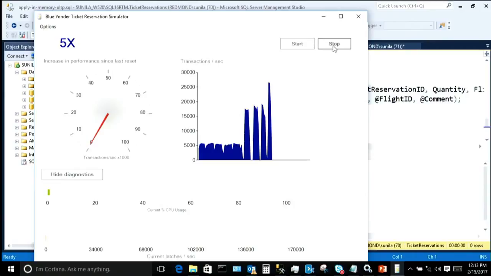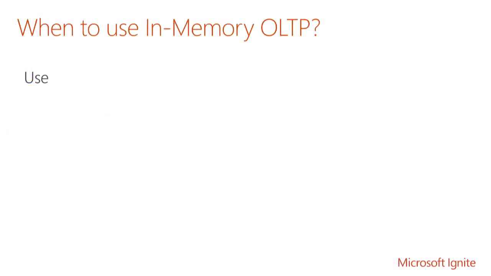So we talked about the case studies. I'm going to give a very high level view of when to use in-memory tables. You should have a general idea. First is when you want to increase transaction throughput. I hope that point has been nailed here. Second one is data ingestion rate. You can ingest data at a much, much faster pace. I can show you how.